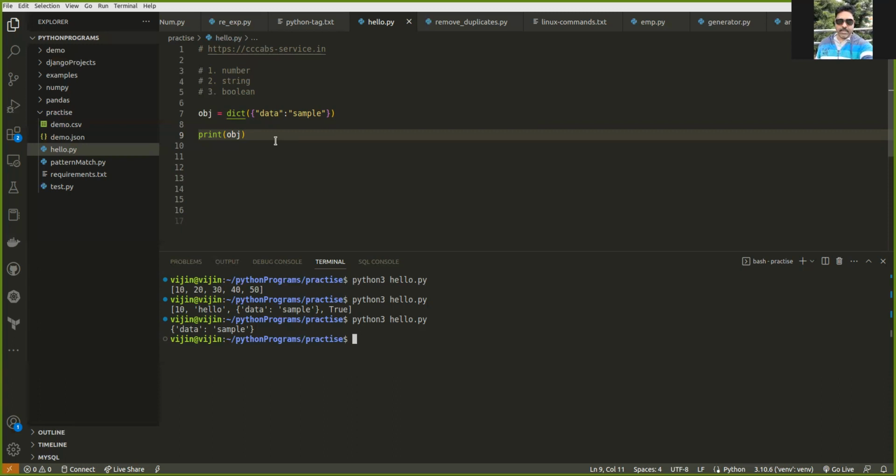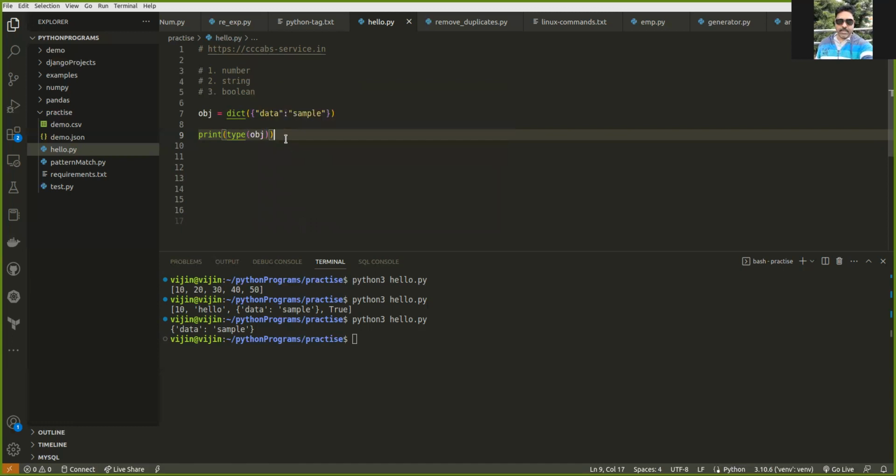A dictionary and a JSON string have a very similar structure, but internally both are different. How do you know they are different? In Python, we have a built-in function type. Call this type function followed by the object.